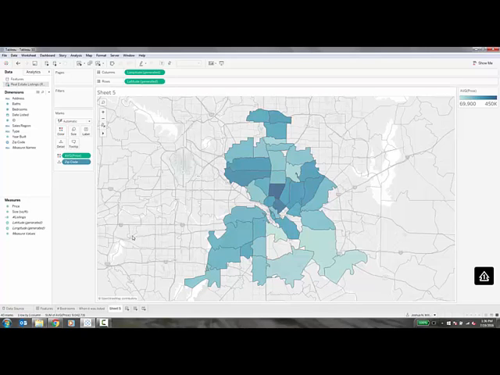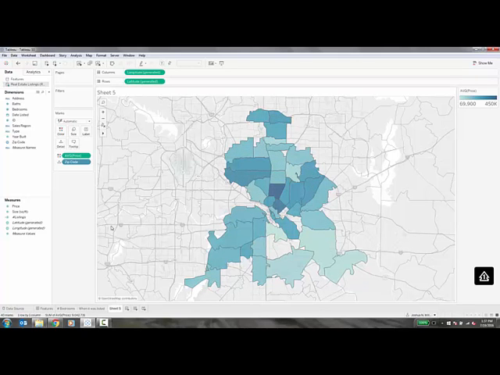And, you know, it's sample data, so don't get offended if your zip code looks a little bit too high or a little bit too low. Don't get worried. It is sample data, but kind of interesting. I can see some patterns here. So Tableau starts to show me things, and I can see we've got some zip codes where houses are kind of a little bit on the high end, and some zip codes where maybe they're not. And I can start to see the geographic location of that. So I've got something kind of interesting here. I could even turn on labels if I wanted to, just so I could see it. But here in a second, I'm going to put it on a dashboard where it's not going to look quite as good, so I'm going to take them off.